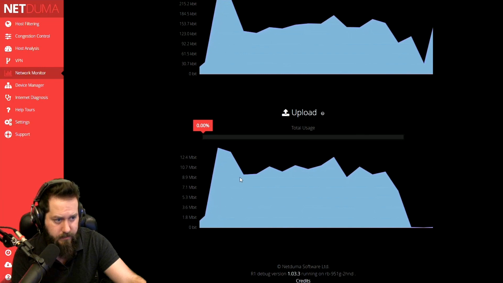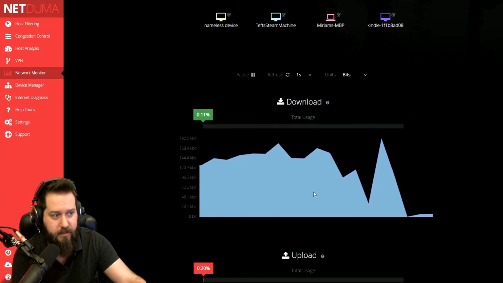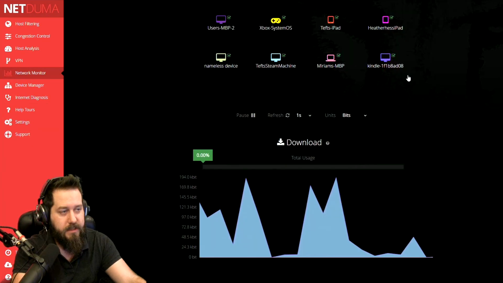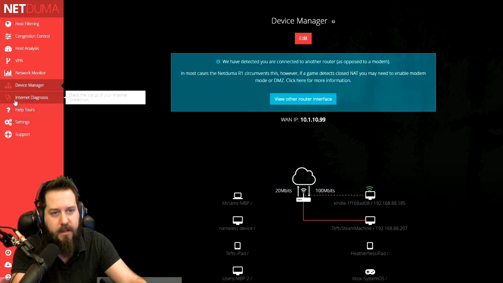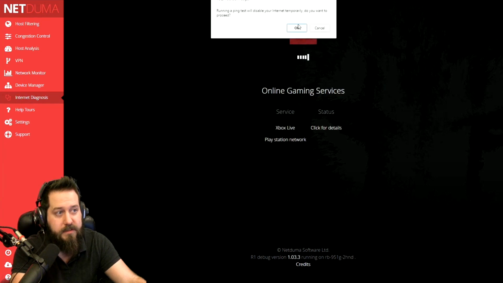But as you can see, from this color, that's the Tef Steam machine, that's the color right there. It says how much data my current PC is using. And definitely cool to be able to see in real time what's going on with your network. And then another cool feature is internet diagnosis. So actually, I'm going to run this test right now.